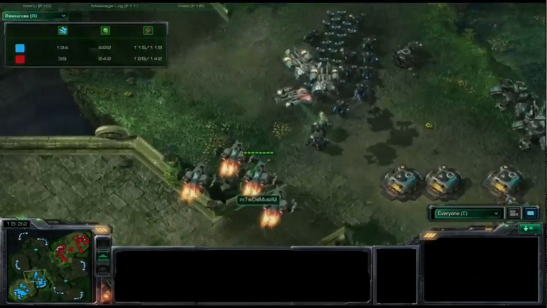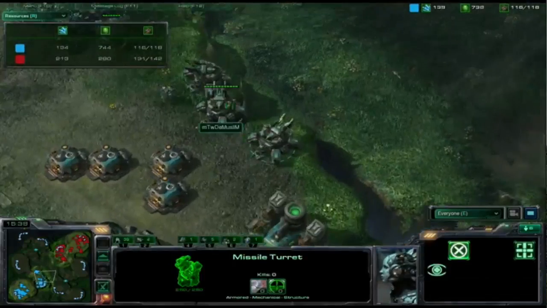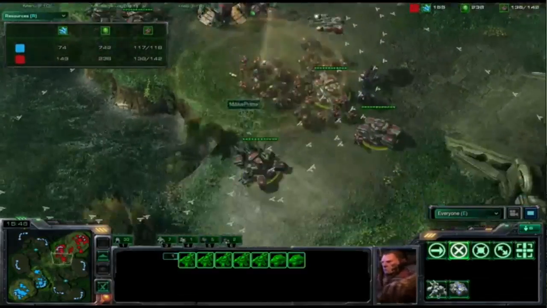And there he falls down, so theMusliM is just trying to play safe, trying to make sure he has an excellent defense. There's a missile turret going on the front. There's a few tanks from theMusliM, but look at Maka already having a big tank count. That's 6, 7 tanks.